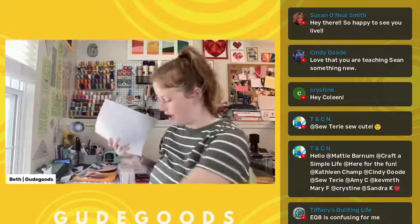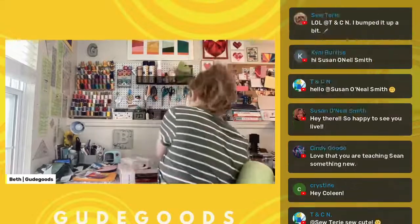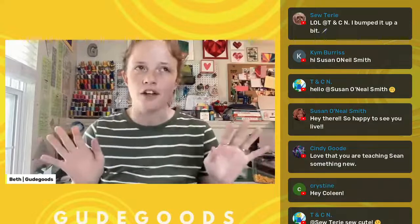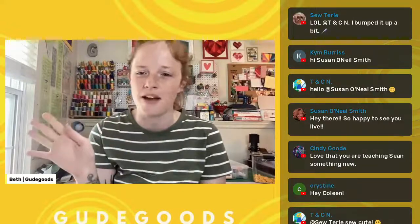Also, it's a great way to test out colors. There is a website called Quilt Ink. So if you're wanting to test out fabrics and colors, instead of, I hate taking colored pencils and doing the coloring pages on patterns. It's just not my thing.